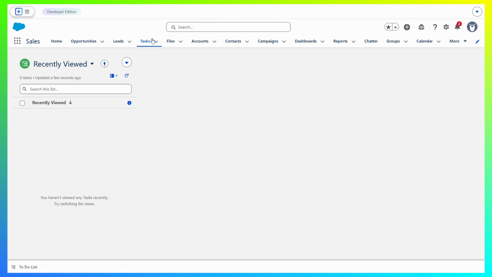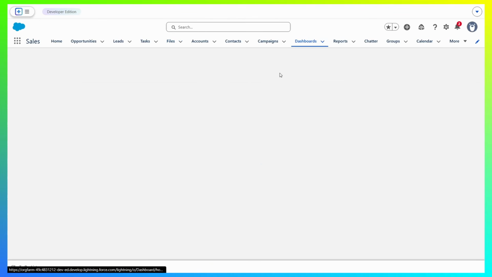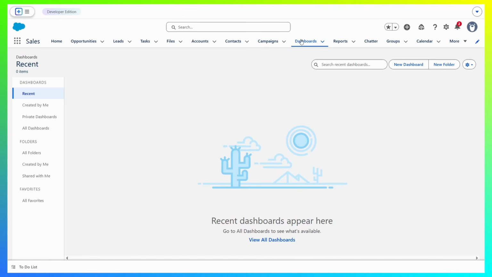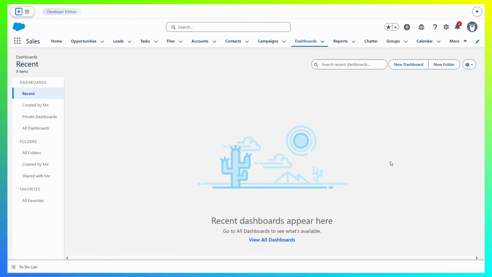And again, like I said, whatever you create from there, you're going to be able to find them in the respective homes. The files section, think of it as a Google Drive where you and your team are able to upload files in here and access them right away. And you also have actual customizable dashboards that you can create, and you can just click on created by me, or actually create a new dashboard, sorry. And from there, you can just go in and customize it fully to your liking and be able to really do whatever type of charts that you like in here. And you can just view them instead of the default one within the home page.